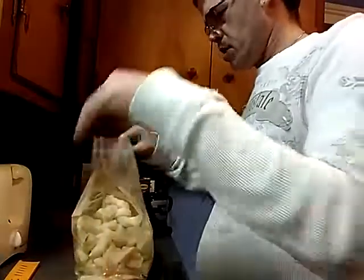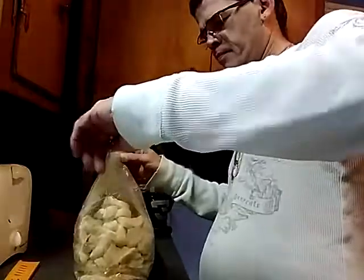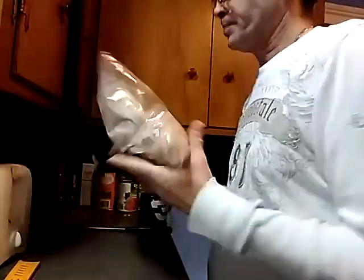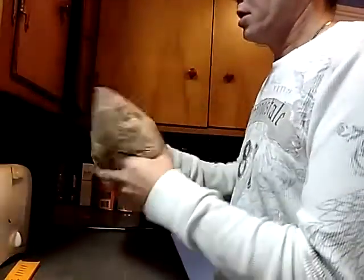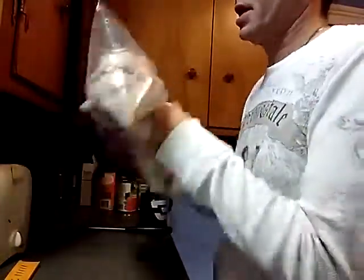Now after you get them all cut up into quarters and put them in a bag, you're going to seal the bag back up. And you're just going to coat everything. Make sure all the biscuits are coated. And by the way, these are buttermilk biscuits. Make sure everything's all coated nice and evenly. And don't worry about any leftovers, because if there are any leftovers, you're going to throw that sugar cinnamon coating into the pan.